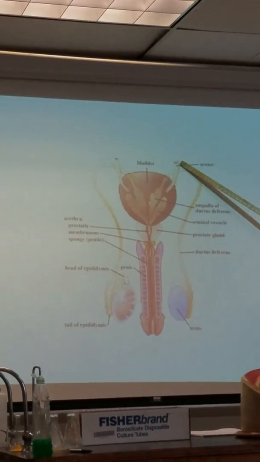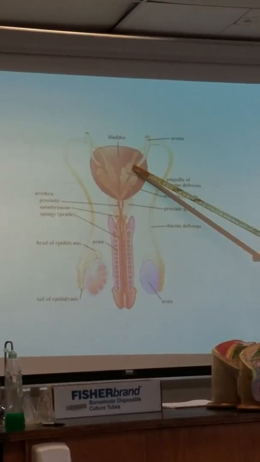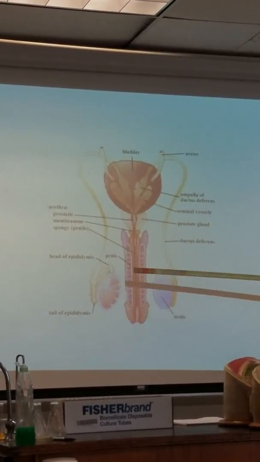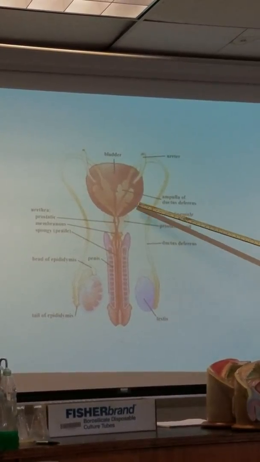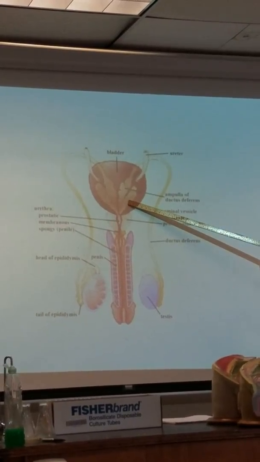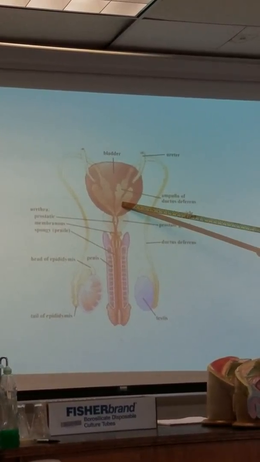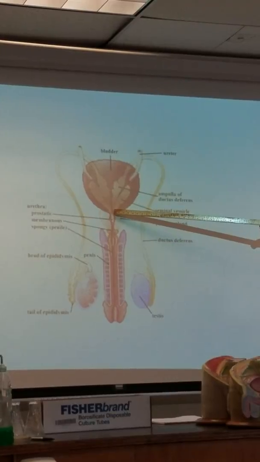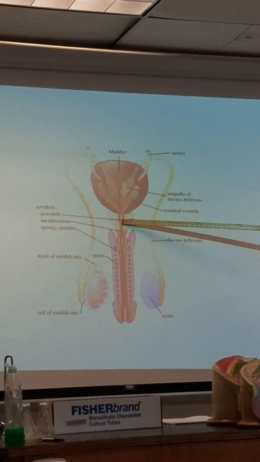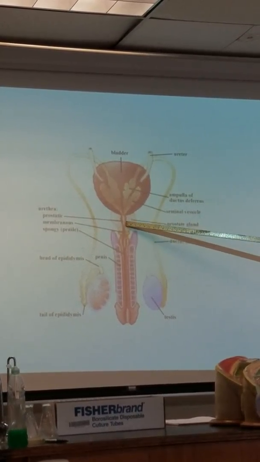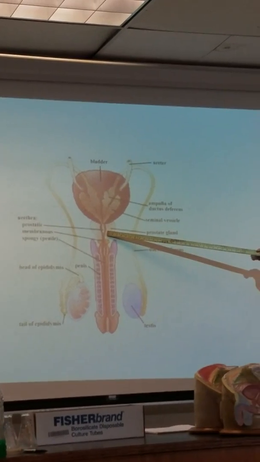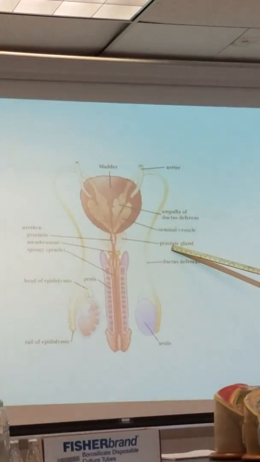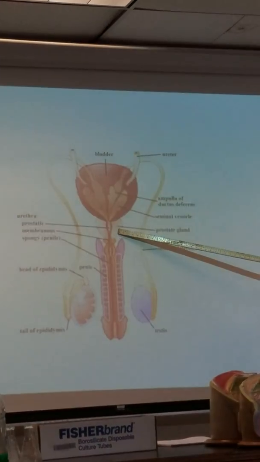So these are going to be the ureters from your kidneys bringing urine to the bladder. These go behind the bladder where these seminal vesicles, remember, add that first fluid to create semen. All right, and then you see that this then travels into the prostate gland where it becomes the ejaculatory duct right here. And so that, remember, that prostate gland is the number 2 gland that adds that milky substance.